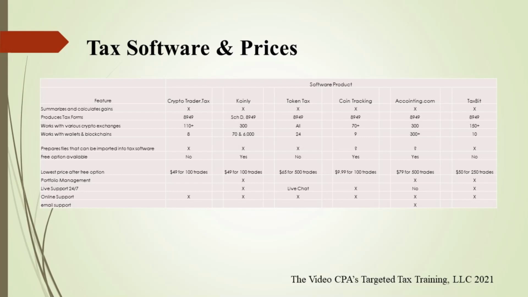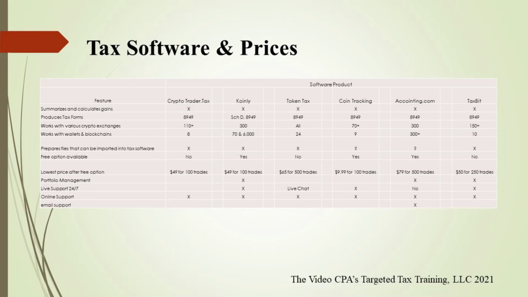Now, I looked at 6 different software programs that will summarize your taxes out of Bitcoin, or out of cryptocurrency. Okay. CryptoTrader.Tax, Koinly, TokenTax, CoinTracking, Accointing.com, and TaxBit. All right. When I was doing research on these, they are the ones that came up most commonly as the top programs. And if I left a program out, that may very well be as good as well. If you are using a program that works very well, let me know in the comments section. I'd like to know, because I need to purchase one of these.